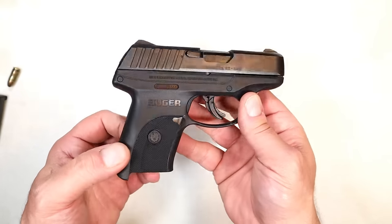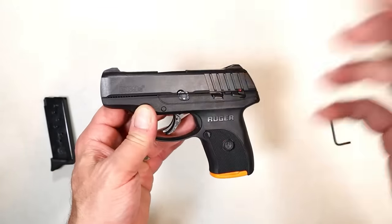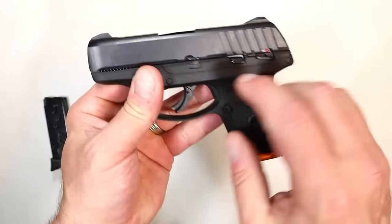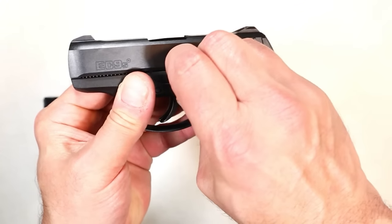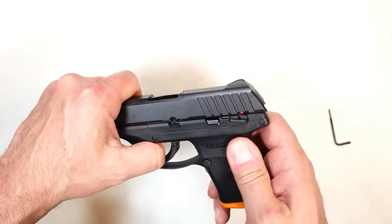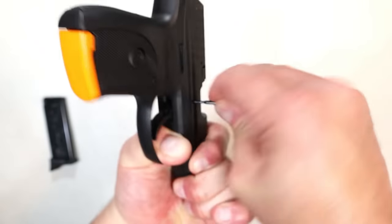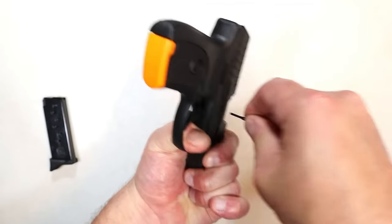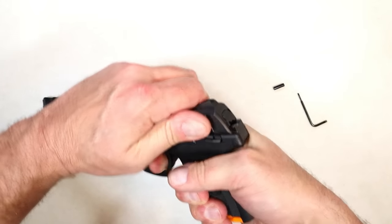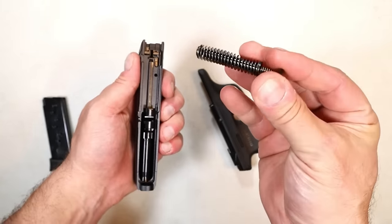Most people say give me a double stack — that's the new age way for subcompact guns — and Ruger has the Max-9 for that. Let's disassemble the EC9S. I have an orange piece in there that allows the trigger to pull without locking the slide back, and we are clear. First, take this gate right there and push it down to expose the pin — a little plastic piece. Then move the slide back just a hair; I've got a small wrench, some people use a punch, and push the pin out in the opposite direction.